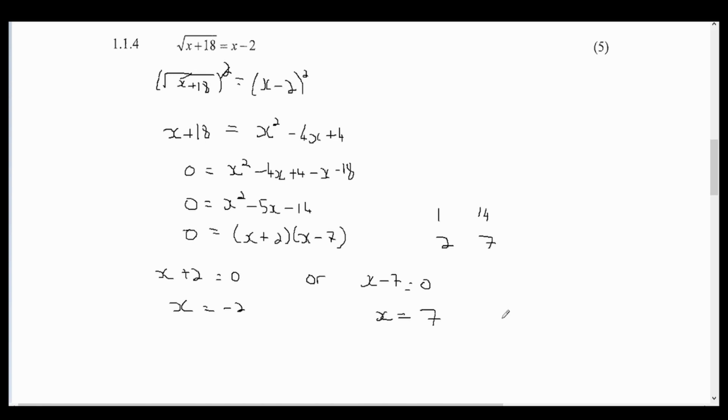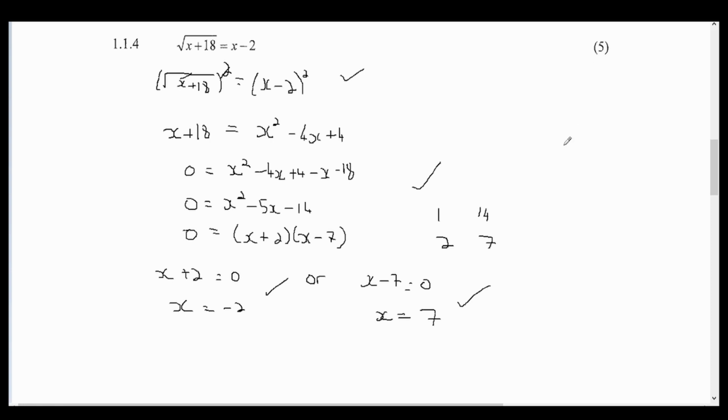And if you ended it here, you would get 4 out of 5. So the marks would be 1 for squaring both sides. I believe it is, let me check this out. You will get 1 mark here, 1 mark there, and then 1 mark for your method in between. And you can see the total mark is 5.